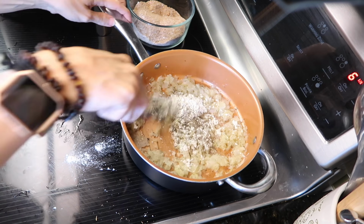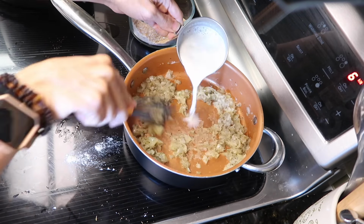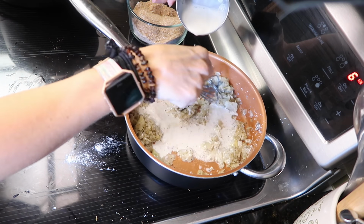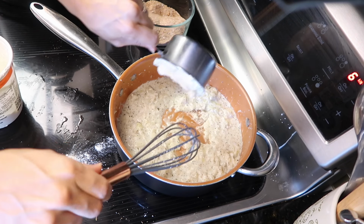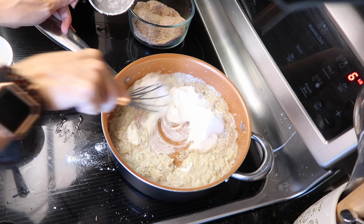You go back to your butter and onion mixture. You add 2 tablespoons of flour, salt, and pepper. Here's the delicious part. 1/2 cup of milk. Did I use vanilla almond milk? Crap, yeah, I did because I did not have milk. Oh, unless I did. Have some half and half, maybe. I don't remember. Use what you have. You don't have to get anything fancy.